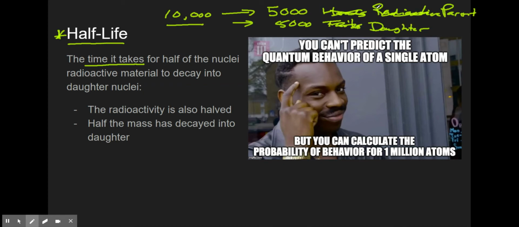And then if we said, okay, everybody flip your coins again, except the daughter nuclei are down already in a lower energy state, so they're going to stay there. The remaining 5,000 people flip their coins, and now we would expect about 2,500 to be parent nuclei, about 2,500 to be daughter nuclei, or 2,500 still the original radioactive isotope, and the rest have decayed. Then I might ask you, how long do we have to go through this process until everyone has flipped a tail and has radioactively decayed?